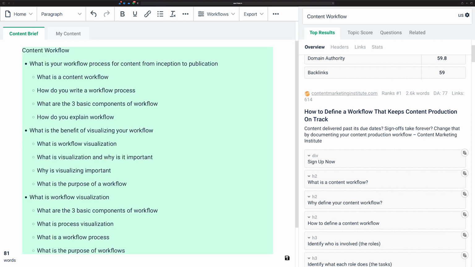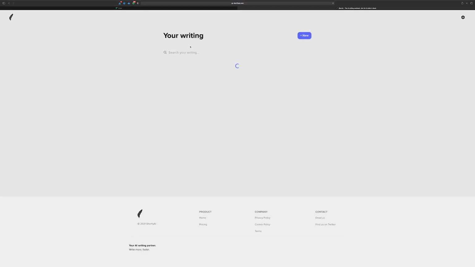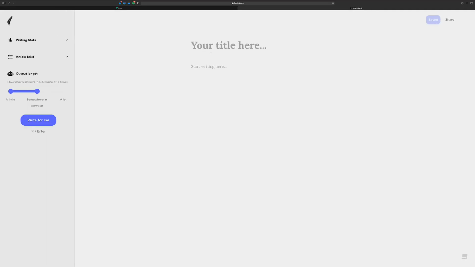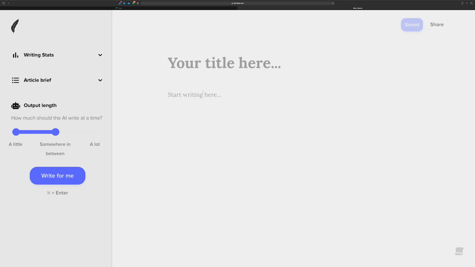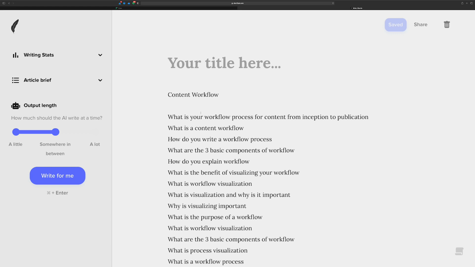I'm curious to see what will happen when I copy this, and if I go into Shortly AI real quick and hit new. You notice that's one of the superpowers of Shortly: those little buttons react so fast. It's like new article. Those things just load instantly. All right, paste. Okay, cool. I like that. I kind of wish that it would do a little dash there. Actually, a dash space would be better.